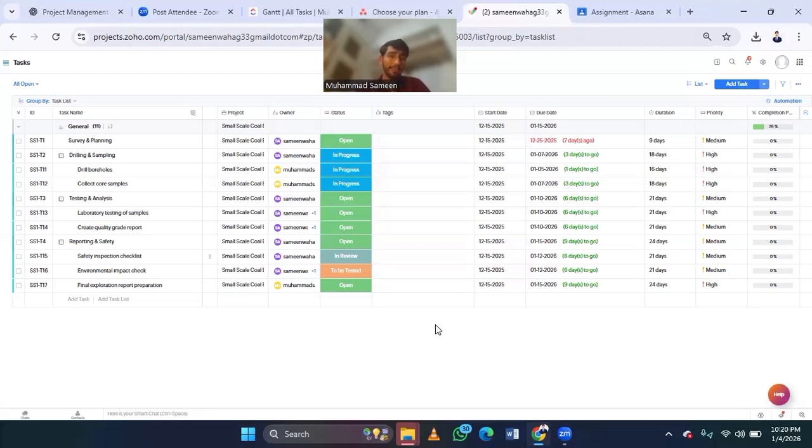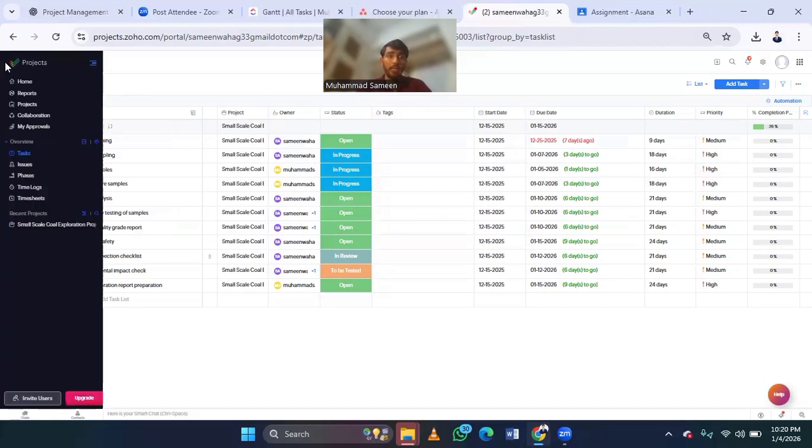Like I have selected drilling and sampling as high because drilling and sampling is compulsory to complete this project nicely. And the completion column, we have seen that 26% of my entire project is completed, and nearly 75% is to be completed on time. So this was my Zoho project, and it will be completed on 15th of January 2026.